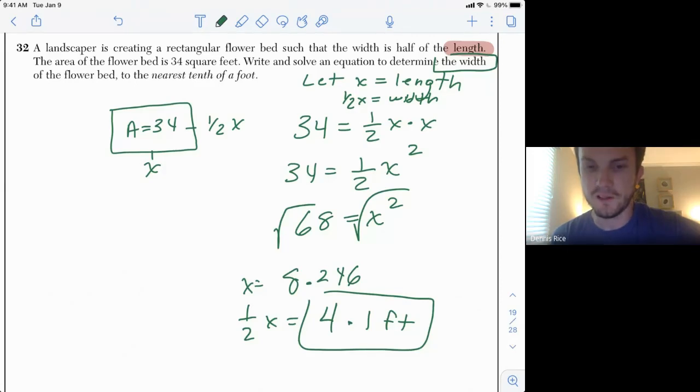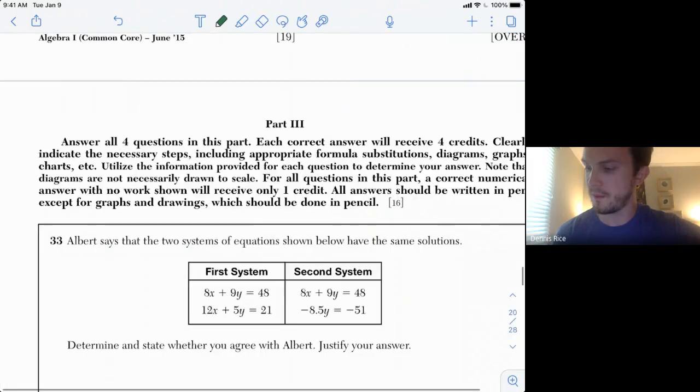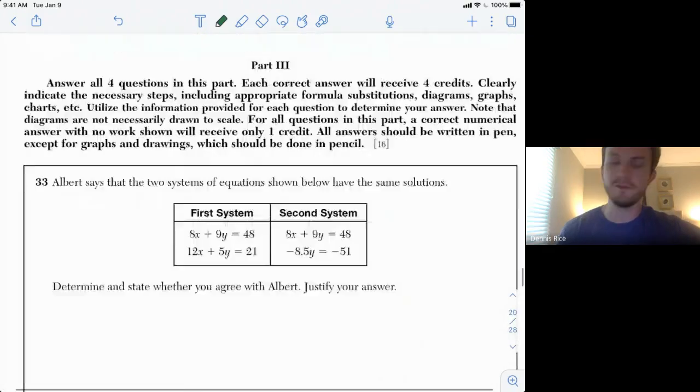You don't need to do that, because you're going to be solving an equation anyway. You would do that if you had all 3 of them or something. But you don't know the length anyway, so you're going to end up moving it. Okay. So that was it for the part 2s.